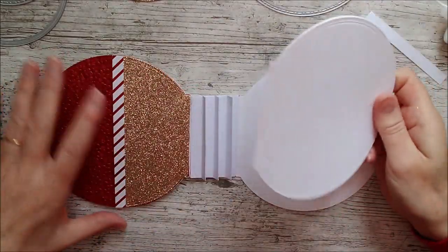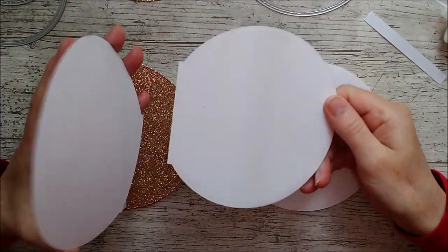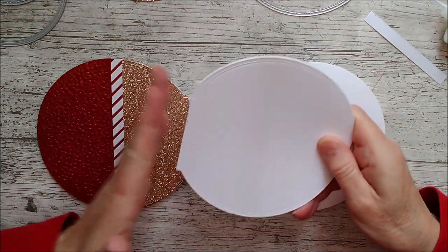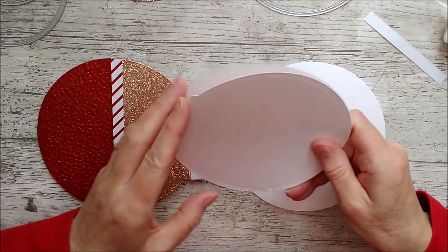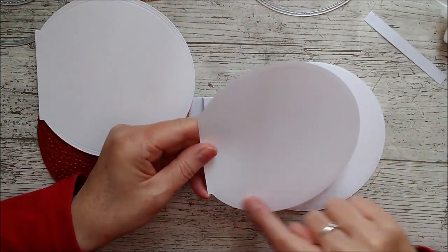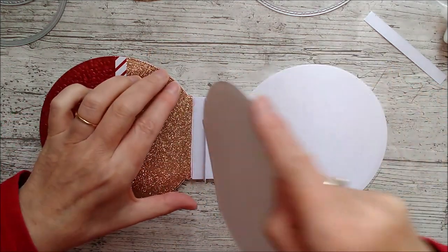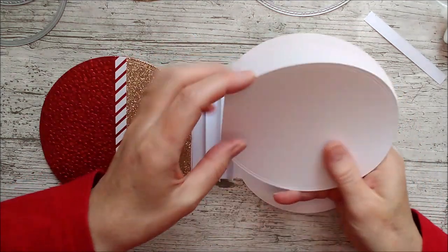Next page then, I've taken the same die again that I used for the front cover. I've cut it out twice in 300 GSM card, and I've trimmed both of them to slightly just in beside the little notch just on the inside of it there. So what I want to do now is glue these two together. So I'm going to put glue right around all of here, glue the two together, and then I'll put glue on this little part on both sides and slip this over and hold them together, and that will form a page with both sides on it.